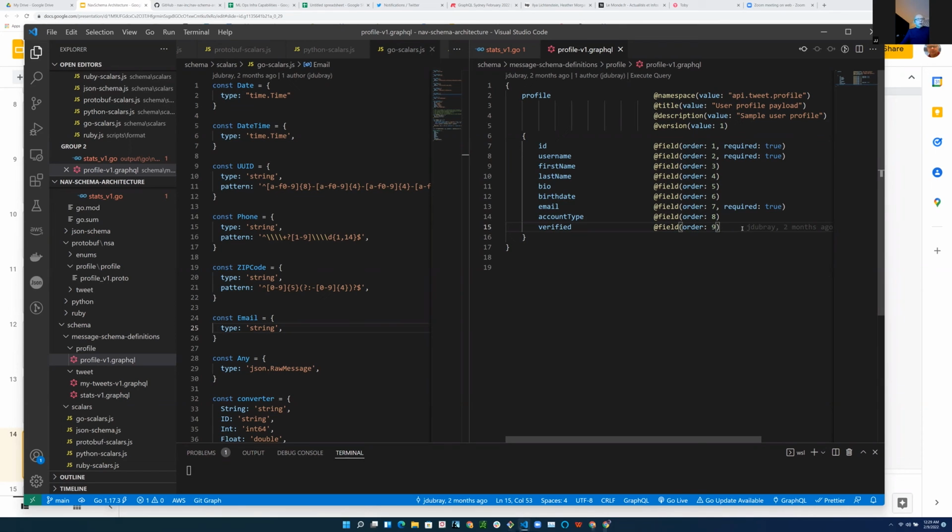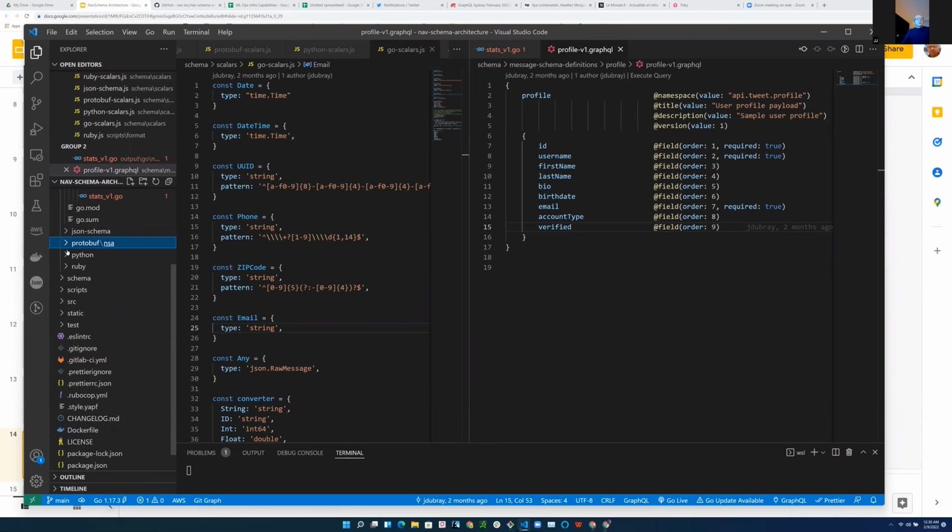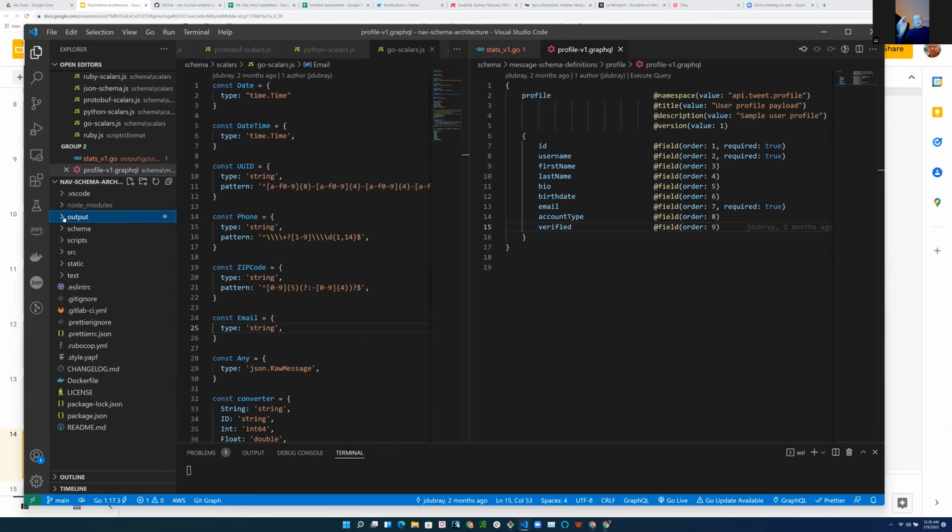I also wanted to emphasize the work done by Michal Sainsky, one of the engineers on our project, because one problem of generating code and checking it in GitHub so that it becomes available to other projects is that it took us a lot of time to build a build pipeline to do that. Naively, I tried a few things, they didn't work, and then we continued, and Michael cracked the problem. If you ever write a code generator and you face the same problem where you need to check the code back into the project, that's the output directory here, Michael has created an architecture for the build pipeline.